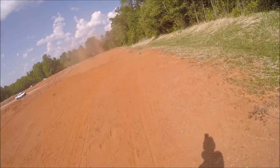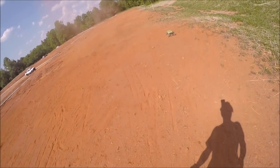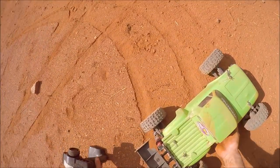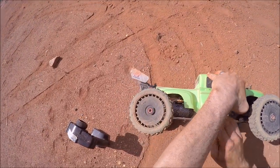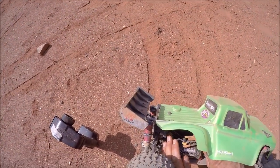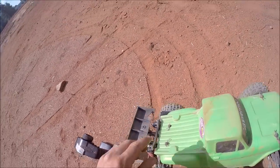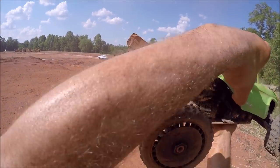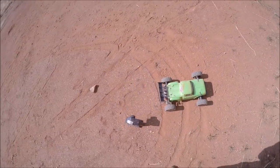Ooh, she keeps cutting out on me. I've been hearing it stutter a little bit. The motor wires are coming undone. Oh God. Yep, one came unsoldered. I guess that's going to be the end, guys. I probably should have checked the temps again. It's probably getting molten lava hot.